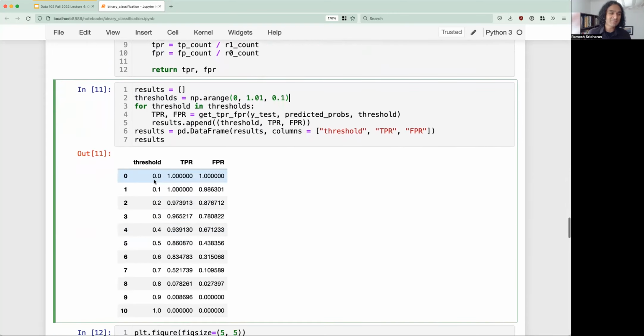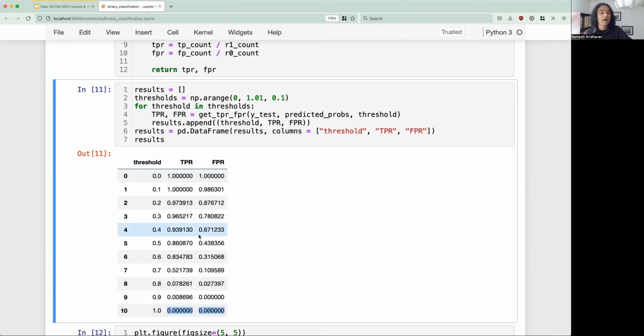This says, if I set my threshold to 0, then I get a true positive rate of 1 and a false positive rate of 1, right? This basically says, well, if your threshold is 0, then you're saying always make a decision of 1. So in the reality equals 1 case, you always get it right. But in the reality equals 0 case, you get it wrong 100% of the time. Not great. And similarly, over here on the flip side, we can have a threshold of 1, which basically corresponds to always make a decision of 0. Okay, so this is not great.